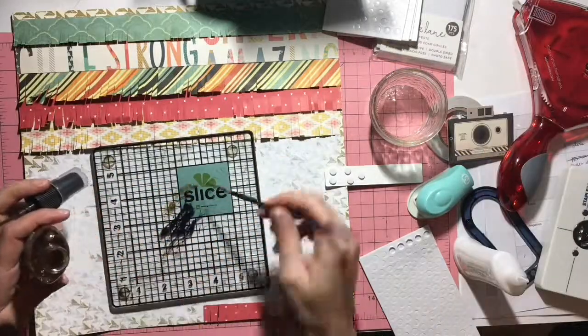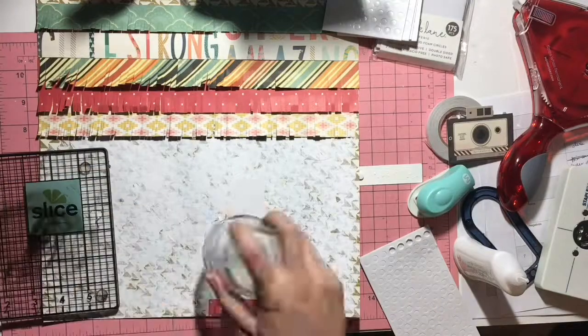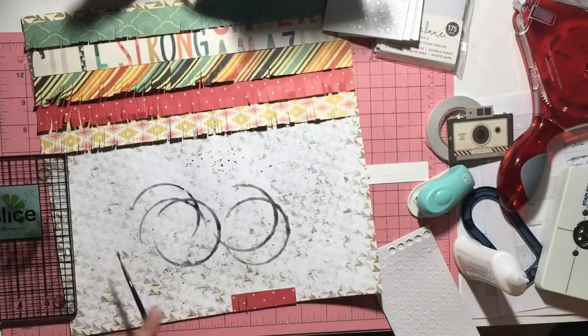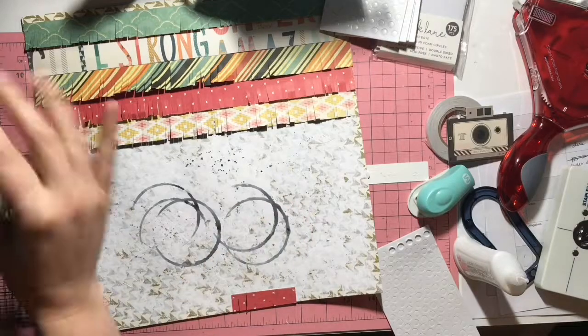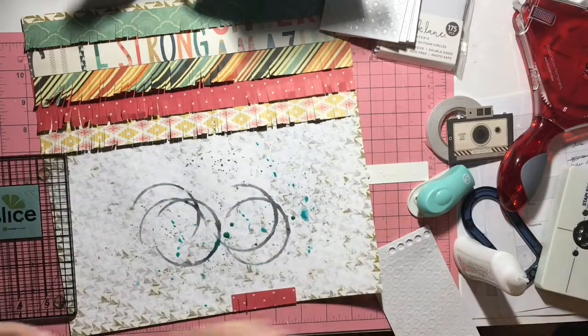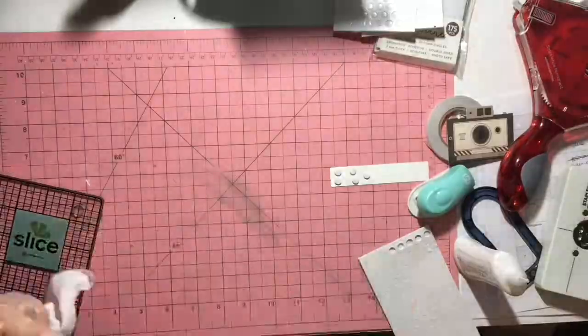So I wanted the coffee ring look. I'm combining a couple things. I have some old Tattered Angels glimmer mists, and one is almost a black. Oh, the name of it is Almost Black. That's really funny. And then I have this other one called Cork. I figured a combination of both of them would give it a browny black color.